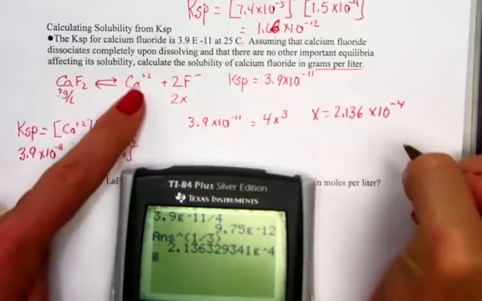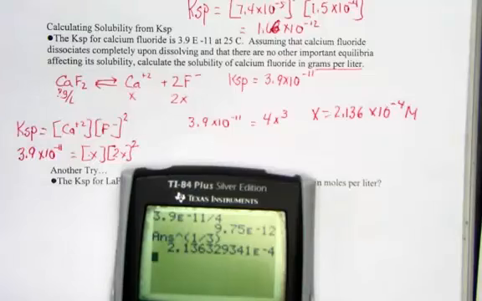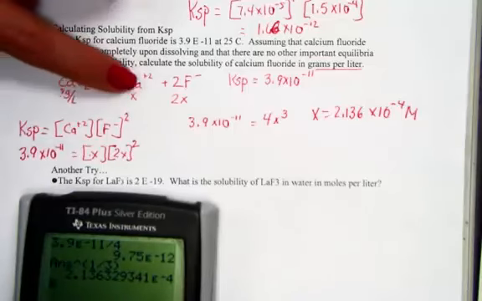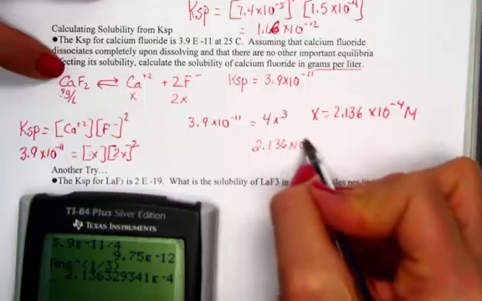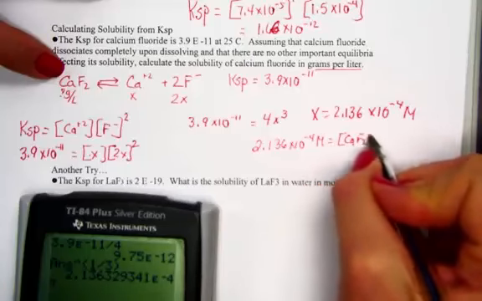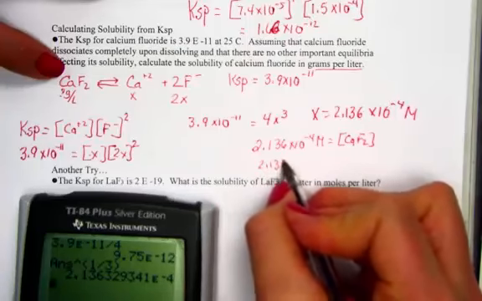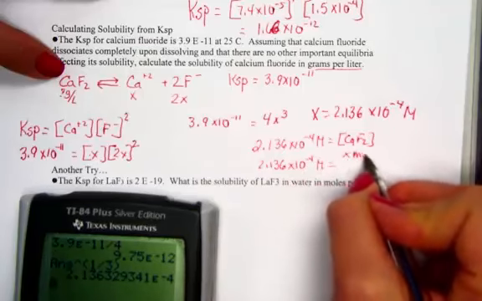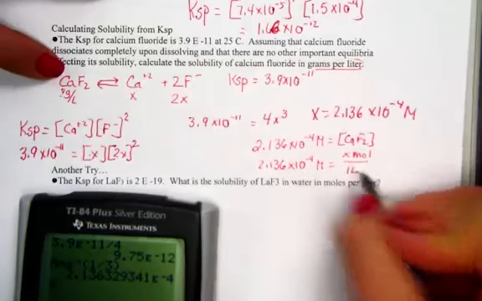What X is standing for is the calcium ion, so there's a molarity unit there. However, since the ratio of the salt is also 1 to 1, this number is also telling us that 2.136 times 10 to the negative 4th molarity is the calcium fluoride concentration. So 2.136 times 10 to the negative fourth molarity is equal to x moles per liter, and that's really what we're trying to solve for, is per liter.